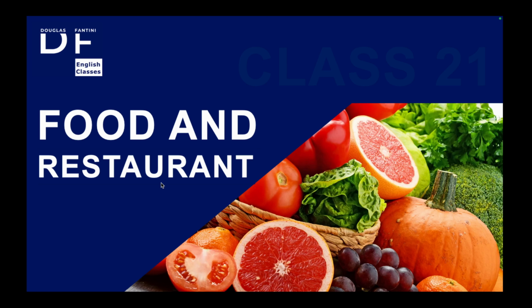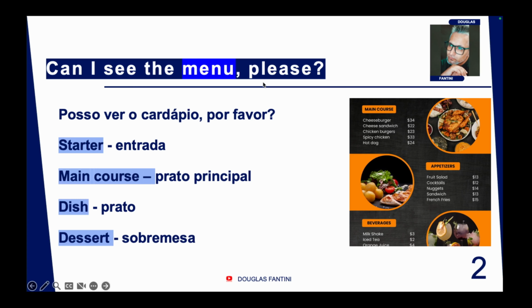So today we're going to be talking about food and restaurants, when you're traveling, or when you're going to a restaurant near your house. It doesn't matter the situation, if you go to a restaurant, you're going to be talking about food, you're going to be talking about drinks, a lot of vocabulary related to food, drinks, restaurants, and situations in real life. So let's start by reading some sentences that you can see here on my screen.